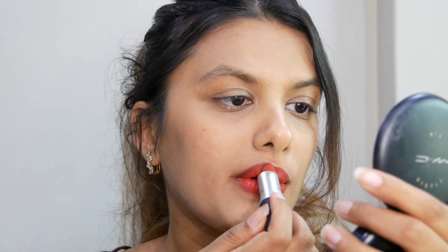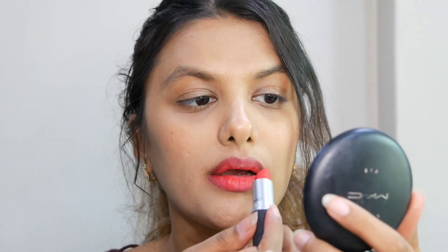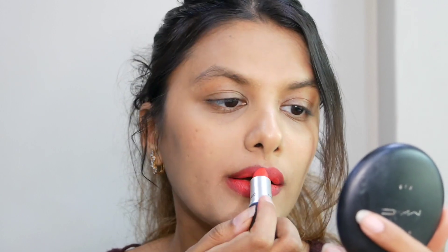Next is Devoted to Chili — from the Powder Kiss range — a deep, rusty brown shade, almost like a very dark brick red. Next is Shocking Revelation — also Powder Kiss — a deep blue-red, very cool-toned. Next is Lasting Passion — a bright red, a bit warmer than Shocking Revelation. Next is MAC Smash — a very lovely true red from the Powder Kiss Liquid Lip Color range.